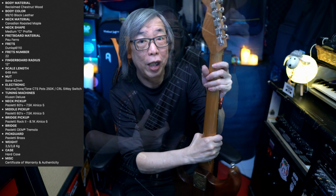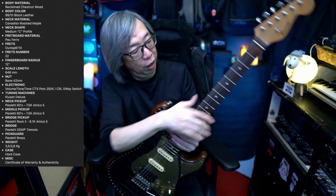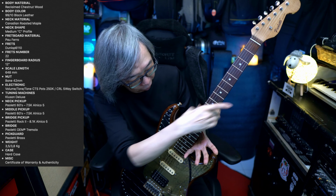You have a Canadian roasted maple neck and a Pau Ferro fretboard with a fret radius of 12 inches. Now, these are jumbo frets. These are nickel jumbo frets with a bone nut of 42 mm. You know, I just kind of measured it roughly. It might be 43, but I'm thinking it should be 42. You also have Kluson tuners, really nice. A Strat headstock. Dot markers, white dot markers on the side too.